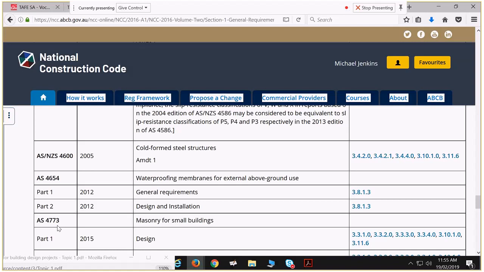Recently I remember Wood Solutions sent me a notification about the wall framing for multiple stories, it's changed. I'm not sure how it was before, but that is a change.